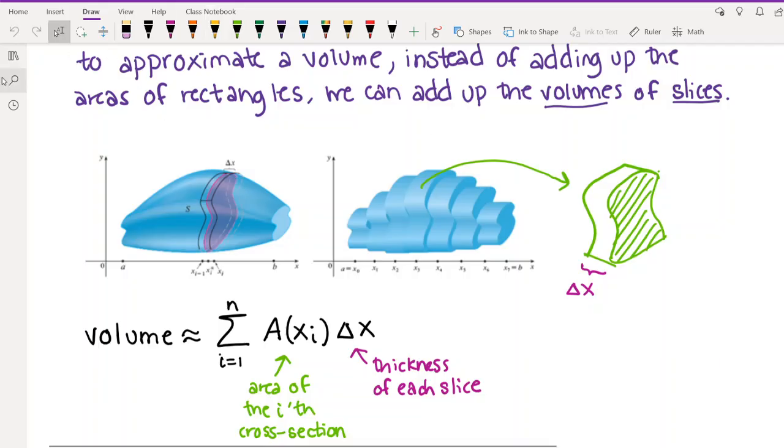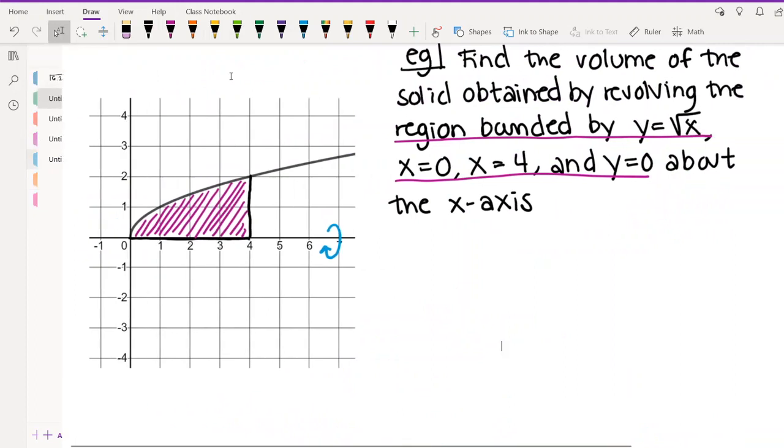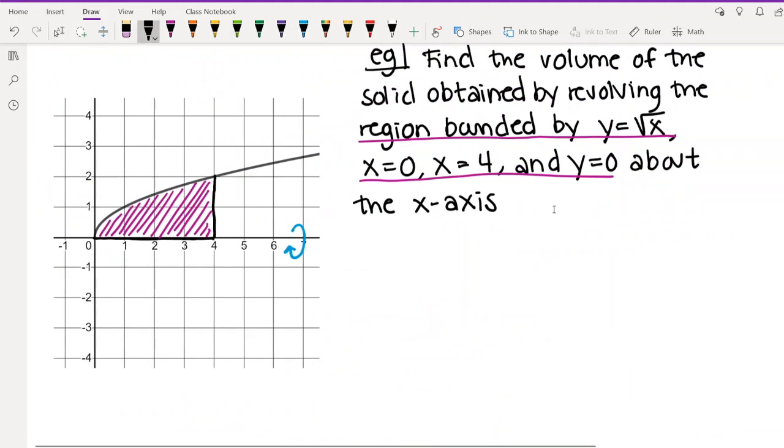Okay, so let's get back to this problem. So I'm just going to draw a rough sketch here, and it's really, really important that you draw pictures for these. I know not everyone is an artist or feels super comfortable drawing, but I on a test or quiz may ask you to actually draw some of these things because I think it's really, really important. And we'll see in some later examples, the more complicated these get, the more important it is that you have a picture to refer to in order to really figure out what you need to integrate.